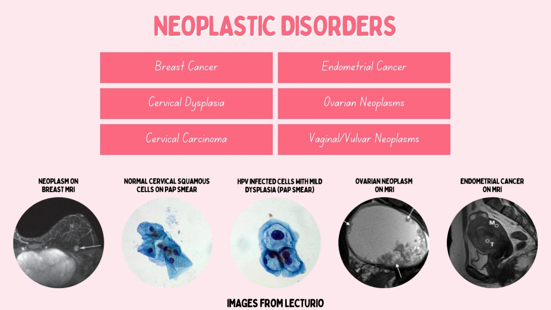The most common range for diagnosis is 40 to 50. Clinical manifestations: it's usually asymptomatic in early stages. The most common symptom is postcoital or post-intercourse bleeding or spotting. Irregular or heavy vaginal bleeding with a watery vaginal discharge might also be seen. Advanced disease may present with pelvic or back pain. Physical exam may show cervical discharge or ulceration if already invasive.